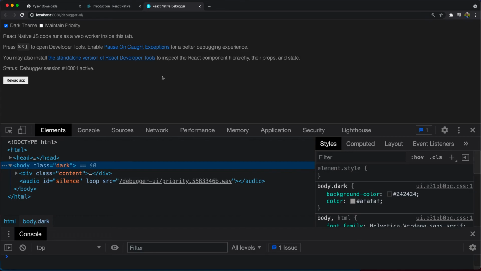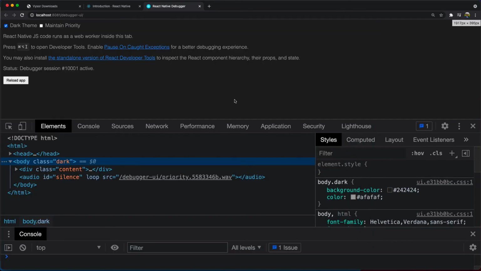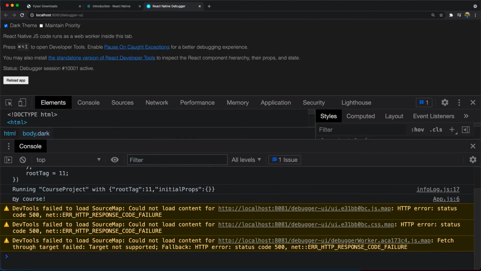Now I need to place, for example, a breakpoint. But where? How can I get to the file, which for me is the app.js file? First, if you remember, we have a console log here. I'm sure if you open the console as well, you will see the message which we have printed. It will be located in the console here.